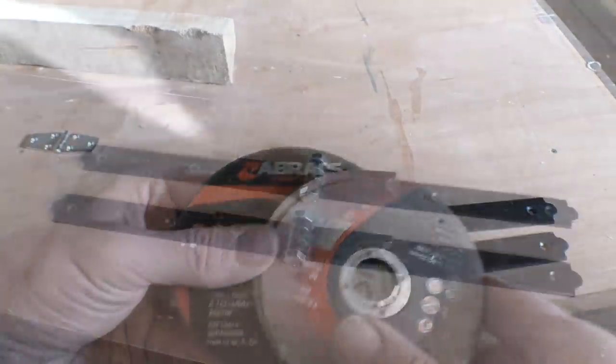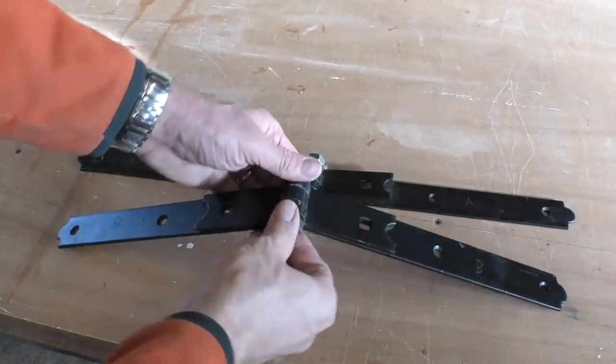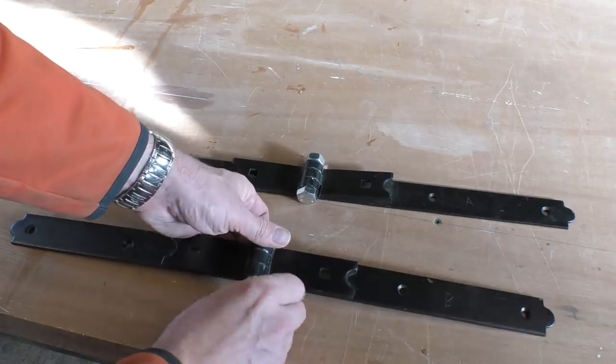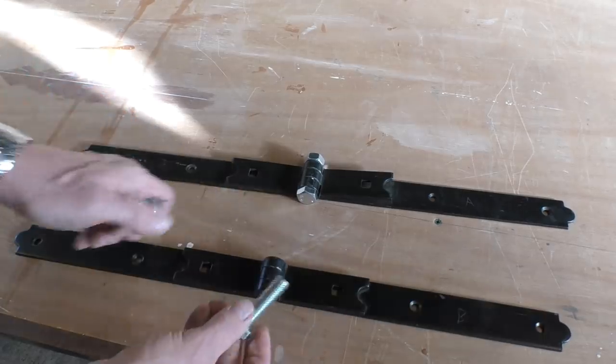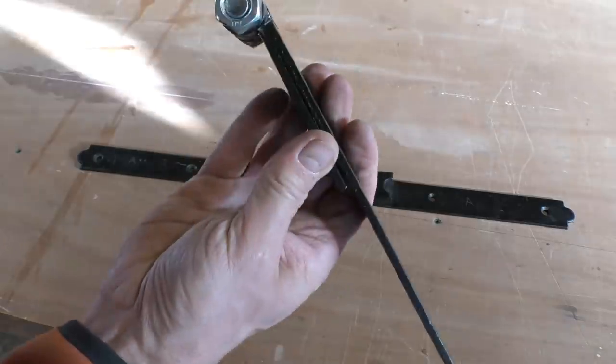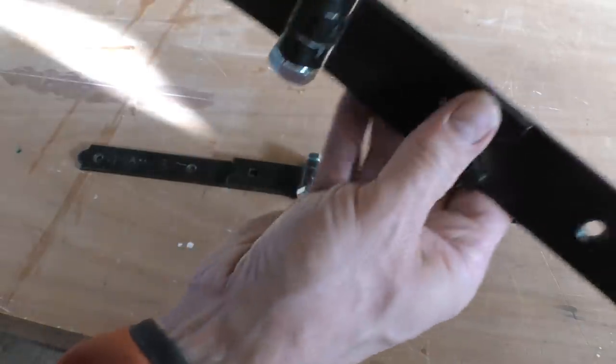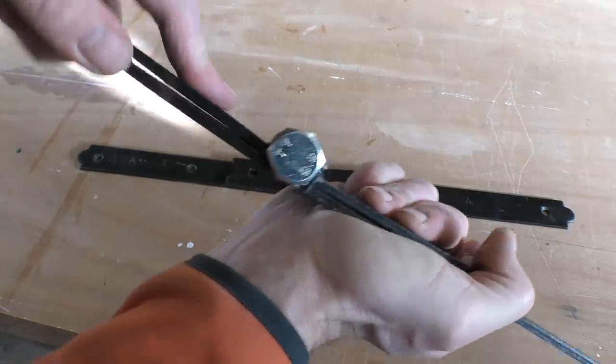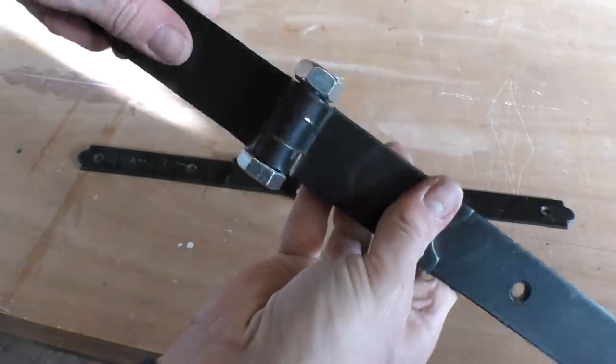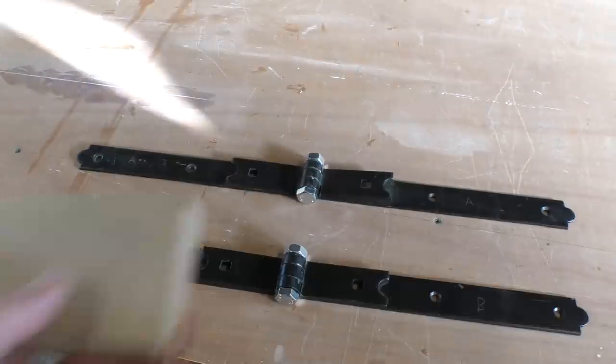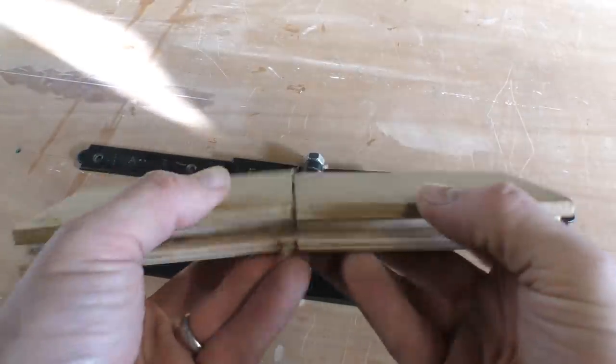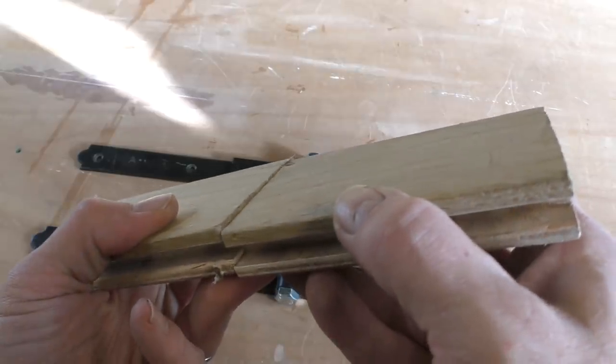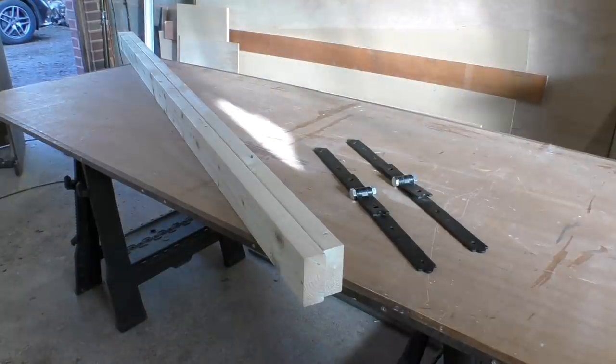Now crucially, I have gone with 14 millimeter diameter bolts. What's brilliant about these 14 millimeter diameter bolts is you can see here there's pretty much no play in the hinges at all, no horizontal or vertical play in it. And this is what I wanted because when the bench goes together I didn't want to have a mismatch on the surface because of the play in the hinges.